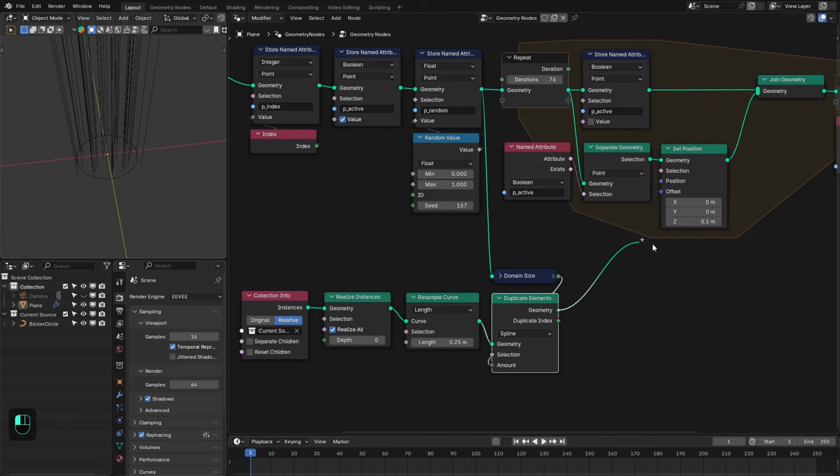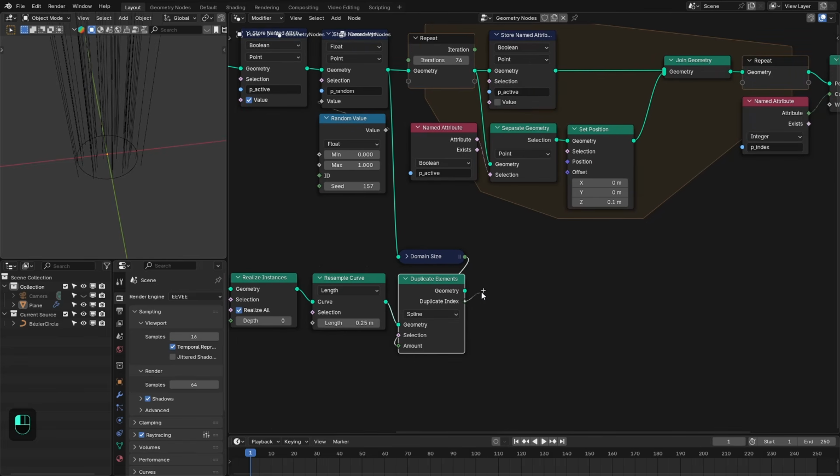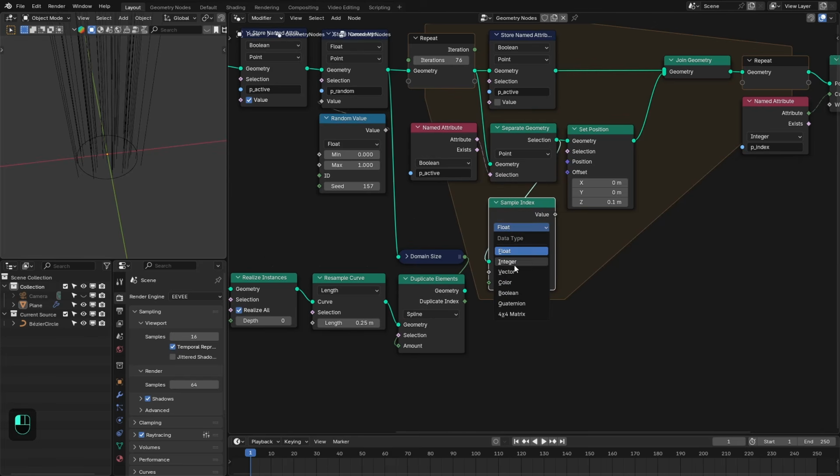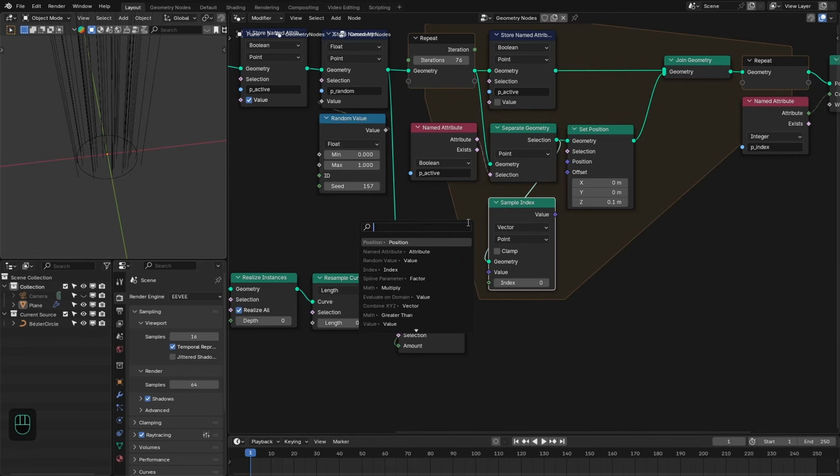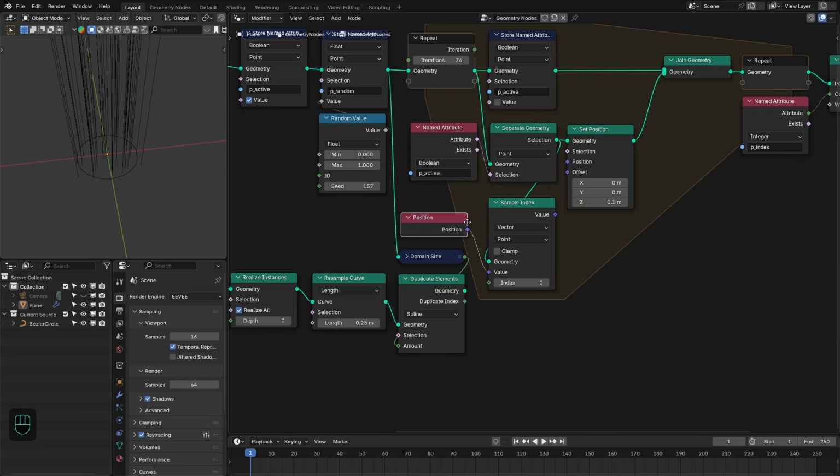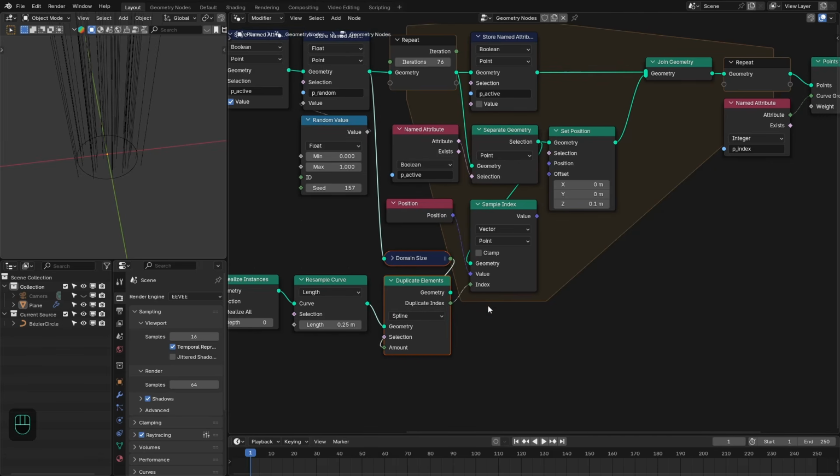So now we have the same number of curves, and what's really nice about this node is that it also provides the duplicate index. Okay, so we can use that to sample the position for individual segments of all these points. So let me add the sample index node, change that to vector, and type here position, because we want to get the position, and here we can use the duplicate index to get the position for each of these duplicated curves.